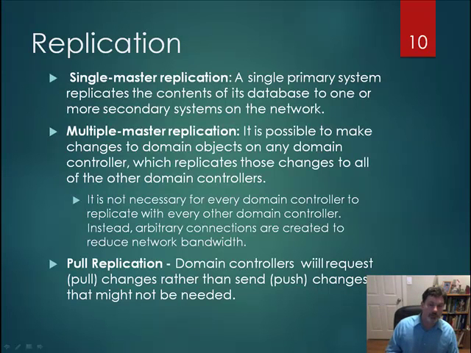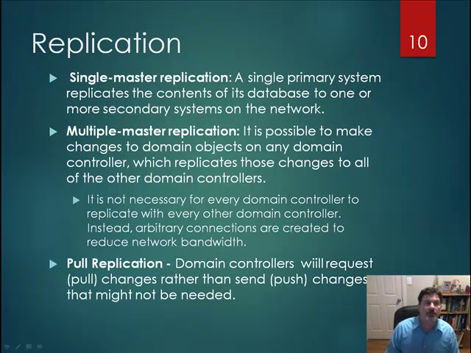It's also a good point to tell you that those domain controllers in a multiple master replication do not need to talk to all the other domain controllers on that network. Really what happens is when I put a domain controller on the network in a multiple master replication environment, that domain controller is going to want to reach out and connect to the first 3 domain controllers it comes into contact with. Those other domain controllers thereby are also connecting to 3 other domain controllers, and so we end up with a really arbitrary connection network between domain controllers. This provides redundancy and over time will help reduce the network bandwidth.